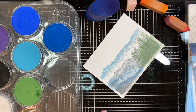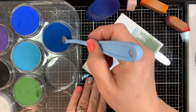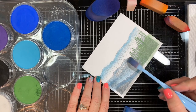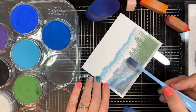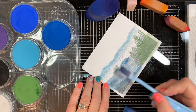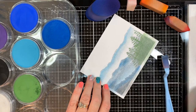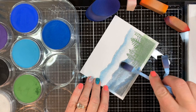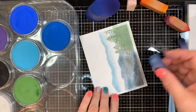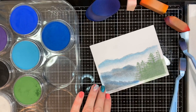Okay, so now our final ridge. I kind of like this process that I'm doing. I think I'm just going to continue it because I think it's looking pretty good. I'm going to use the phthalo blue at the top, drag it down, and then I can go in with some of the gray. Drag it down. Add some of this gray. And blend. There is a colorless blender that I purchased with these two sets of pan pastels, but I don't think I need it for this project. All right.